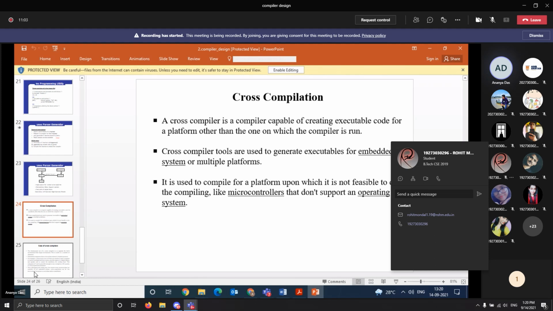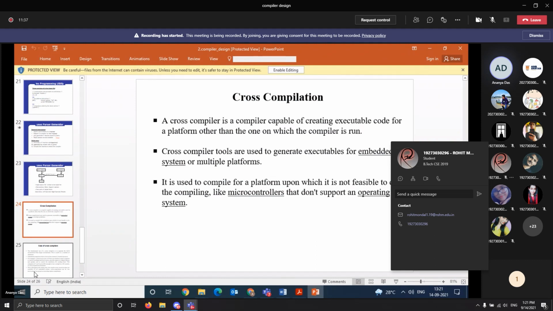So in that case, what happens, like in the case of an automatic washing machine. You can think that in a washing machine, you do not have such resources to execute those compilers, right? So what you do is you insert the compiled code into that particular machine or platform, because in that device you do not have the environment to run your code.